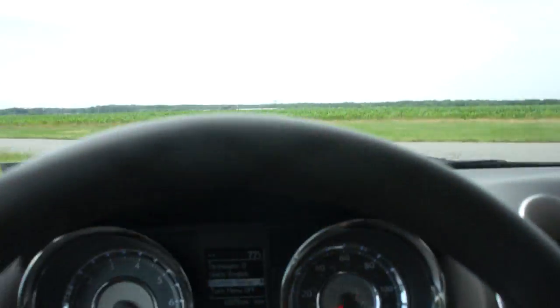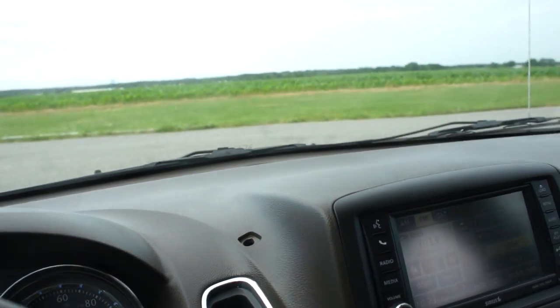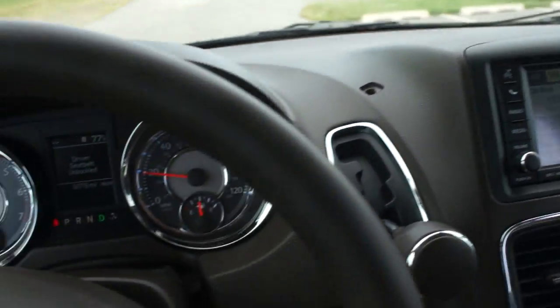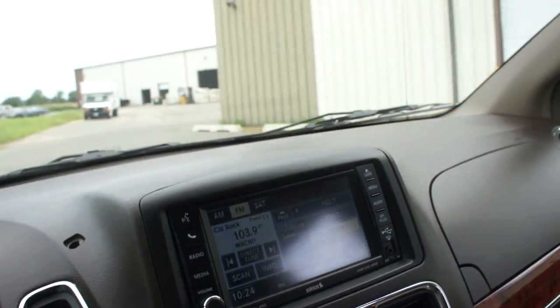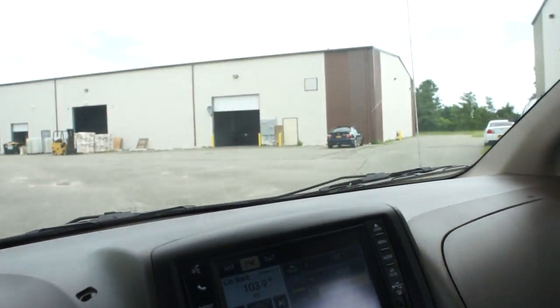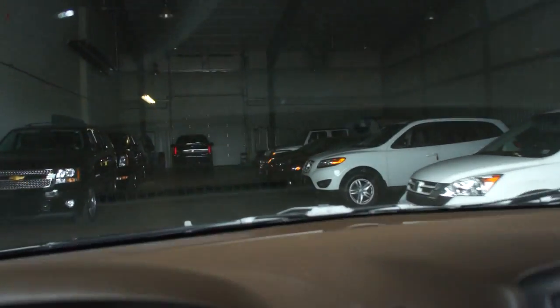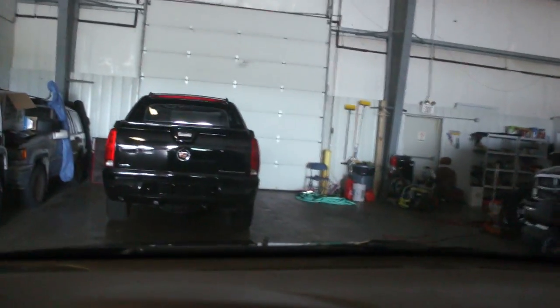Let me show you the warehouse. This is where we keep all of the cars that are ready to go. Plenty of power in the van — it moves pretty good. This is the warehouse, 1129 Cross River Road, Riverhead. This is where you'll be picking your new vehicle up. We generally keep 20 to 30 vehicles in here at any given time. I've got a little bit of everything for everybody. I love how the LED lights look in here, so cool.